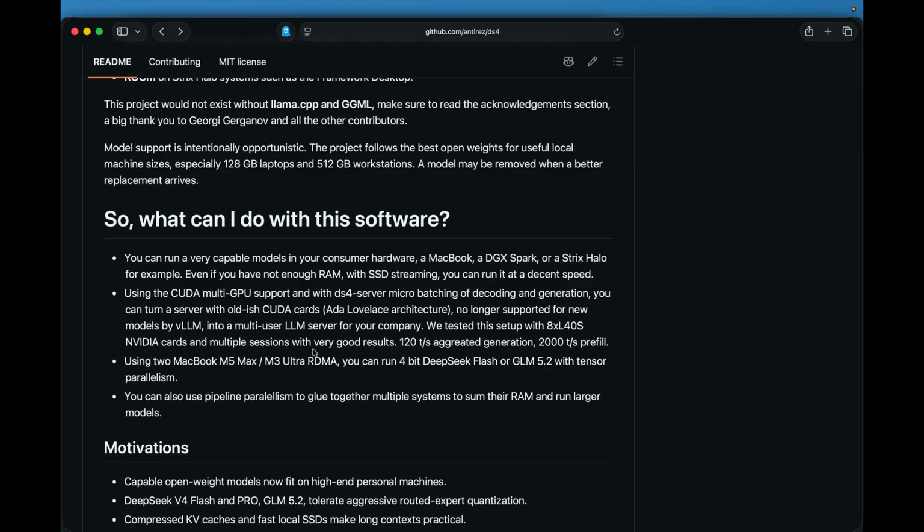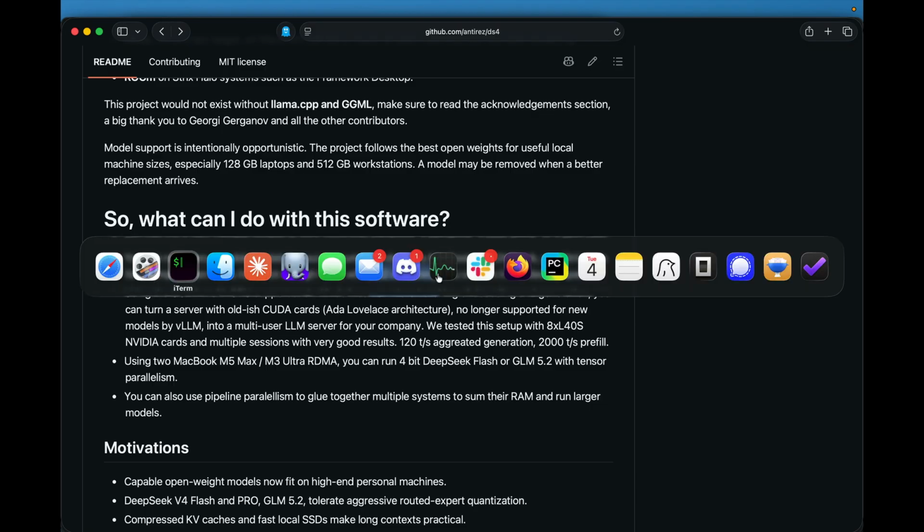You can even do things like get them to stream from disk so that the experts and layers and things that you don't need sit there on disk. The things you do need eventually get in memory on your GPU. And you could get like Flash on 50 gigs of RAM or something like that. What does it look like? Let's go take a look.